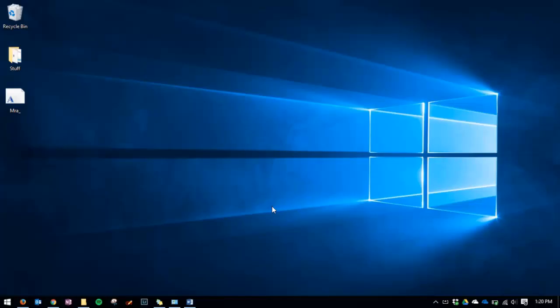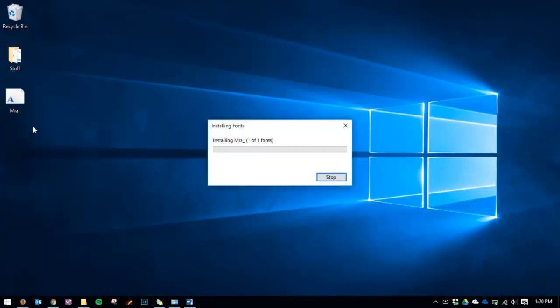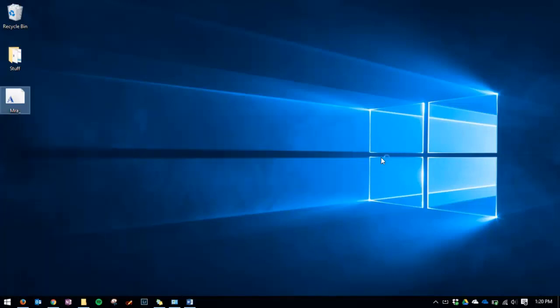Okay, so here's the font file here, Mr. A, as you saw, and there's a little underscore because I accidentally put a space after that. Doesn't matter. Okay, so on a PC, and I'm not sure how to do it on a Mac. I don't use Macs, but I'm sure a Mac person can tell you. But for me, I'm just going to right-click this little file here, and I'm going to choose Install. And that will install the font onto my system.